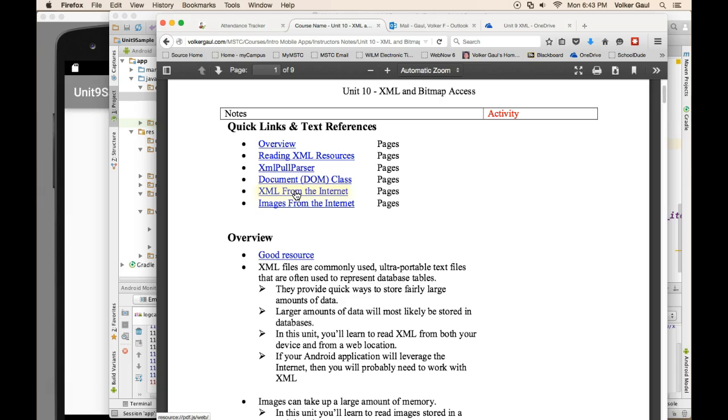Normally, it's either in XML format or another format I want to get in the back of your head, which is JSON format, JSON. It's another format that is also text-based. It's actually a little simpler. It just uses curly brackets instead of beginning and end brackets. And it's another text-based format for transferring data from one place to another, particularly from a web page. When my books database sends me a list of the books that are stored on my website, it sends them to me in JSON format so I can see them on my phone.